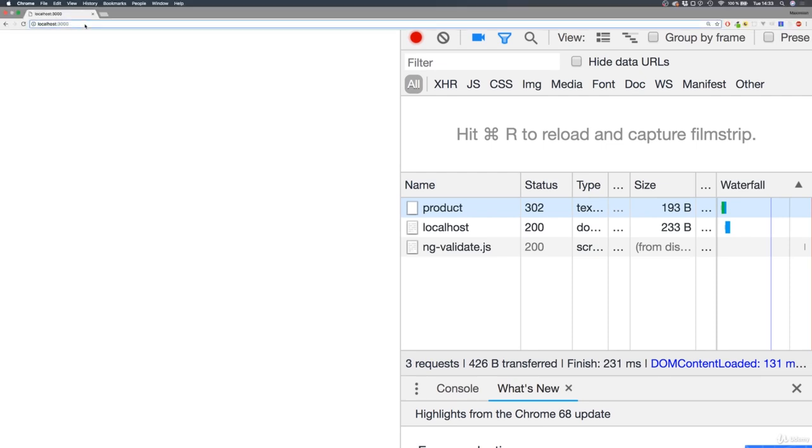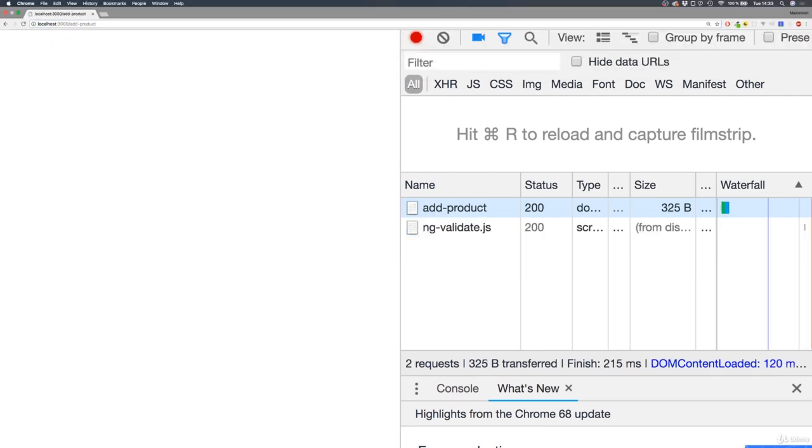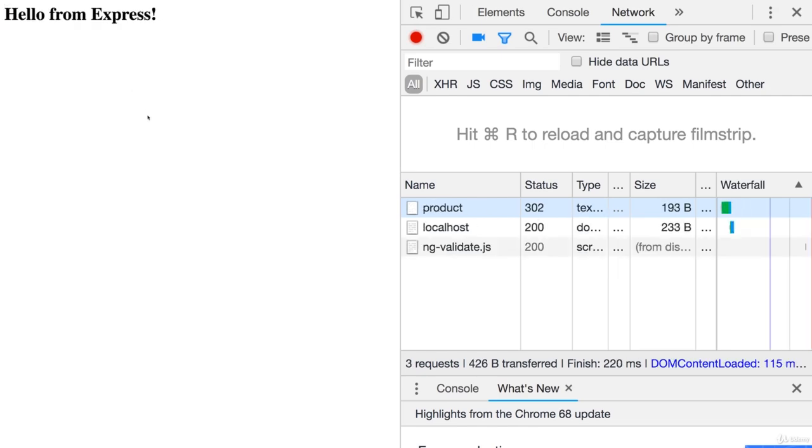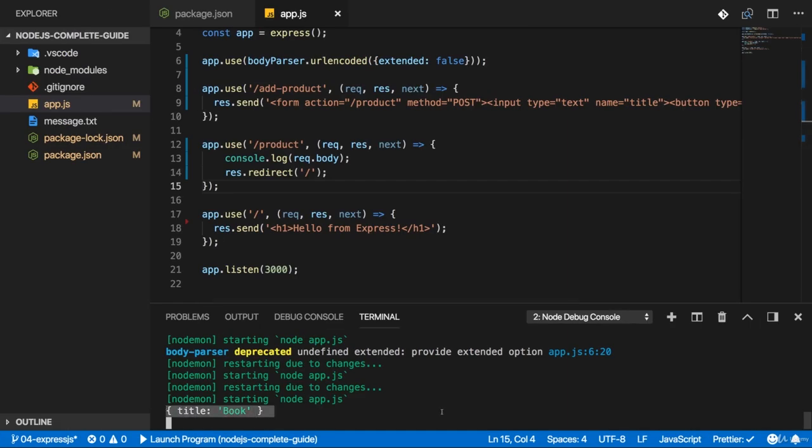Now let's try this again, and let's go back to add product, and let's add our book again. Add product, we're redirected, and now we see this is what we get. A JavaScript object with a key value pair, which also makes extracting that value easier than we had to do before with the split function, where we manually had to create that array and so on. Now we get an object where we simply get the key we defined in our input here, so this name, and then the value the user entered. And this is definitely simpler than our custom approach we used before.